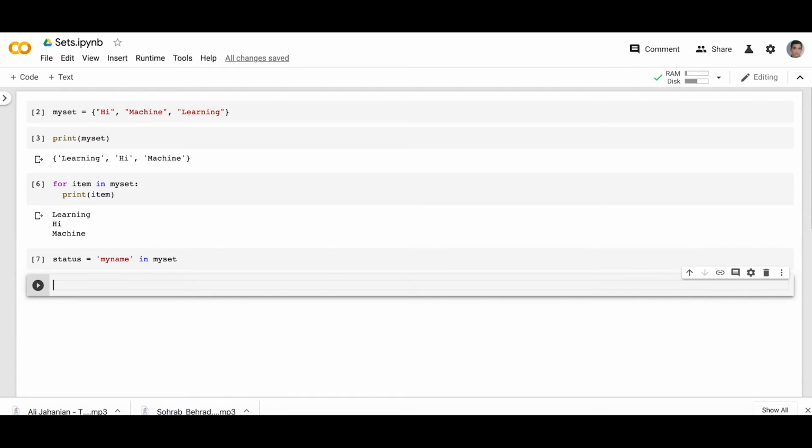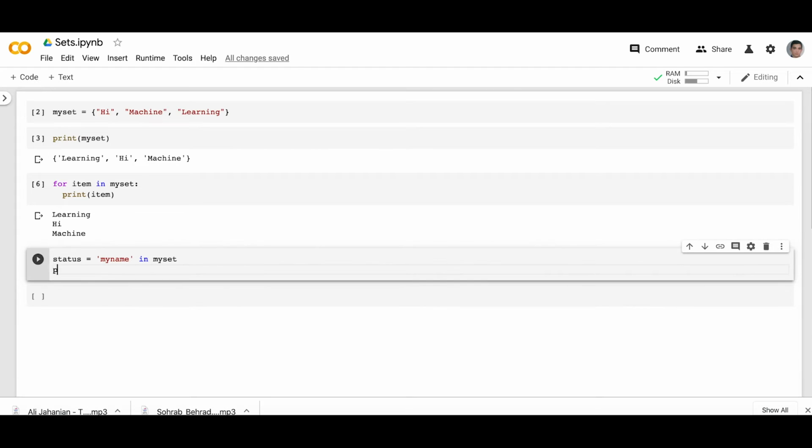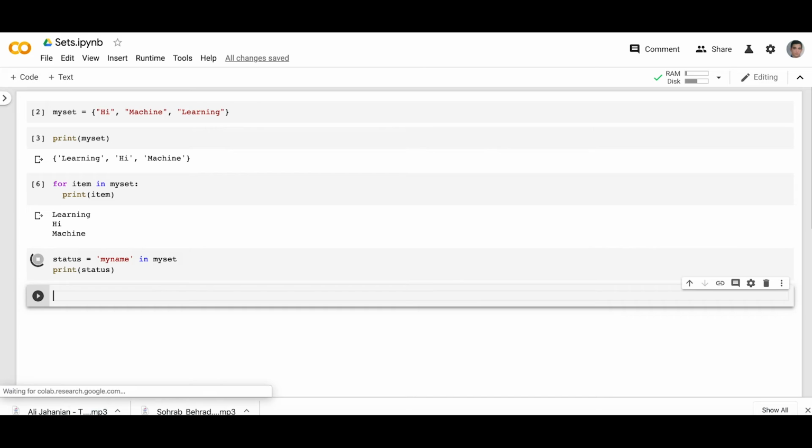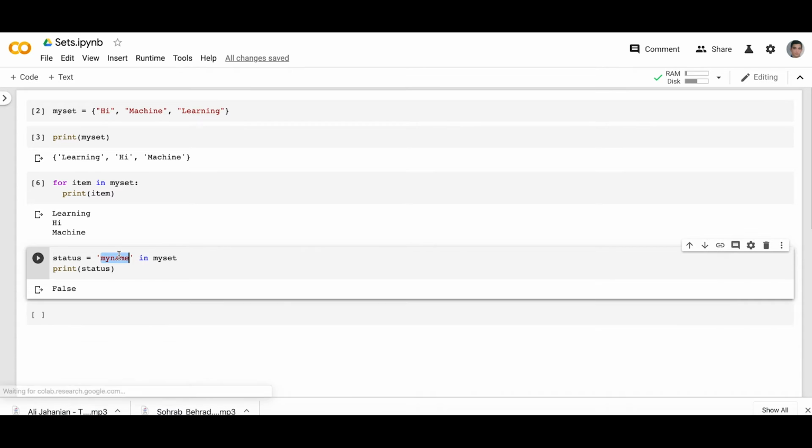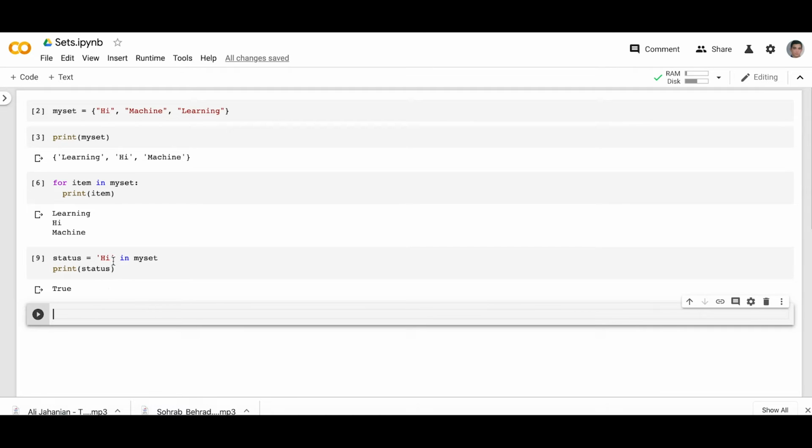So it should return false, because there is no my name in the set. But what if we change this to something that we know is in the set? We just want to do some sort of searching. And yes, it returns true because hi is technically in the set.